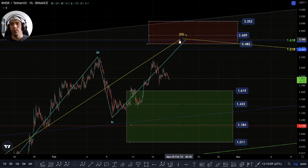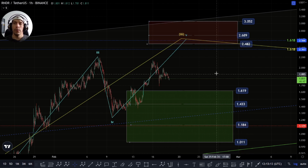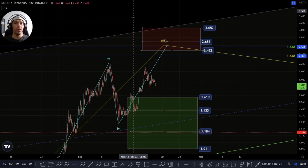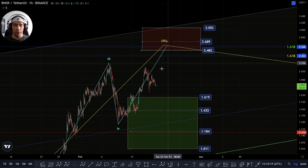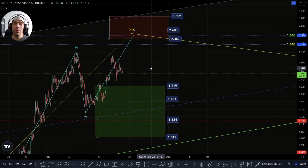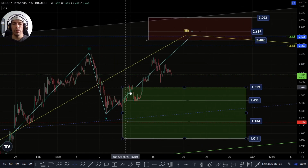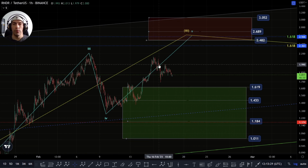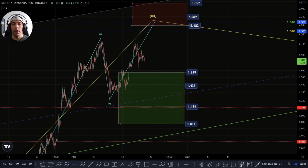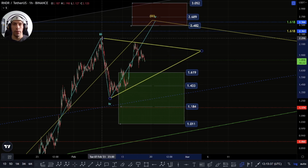And what we'd be looking for is basically somewhere around the zone of this $3.05 to this 248.2. So $3 is going to be an important psychological level if we do continue to move up here. And effectively what we can argue is there's a few things we can look at within this structure. Because for the most part at the moment it just looks corrective, we could argue that potentially we could be forming a triangle here.